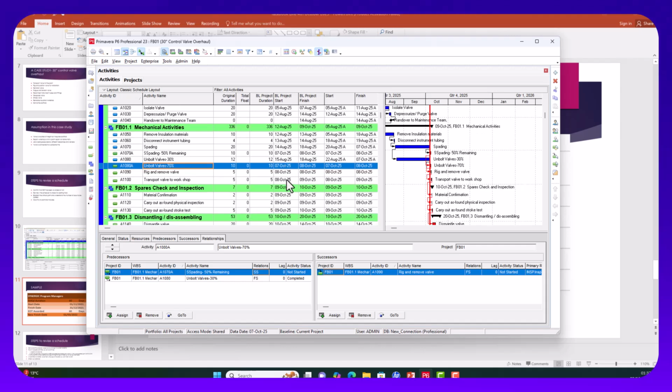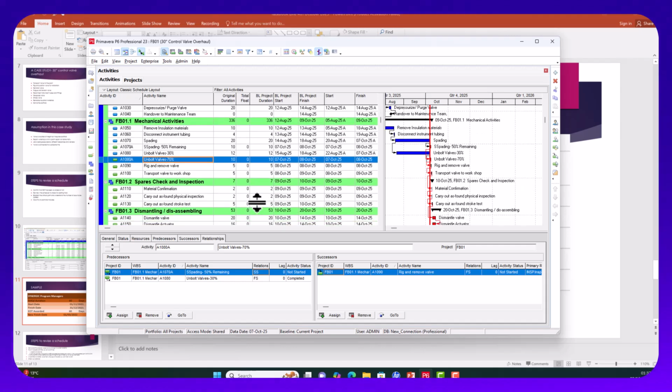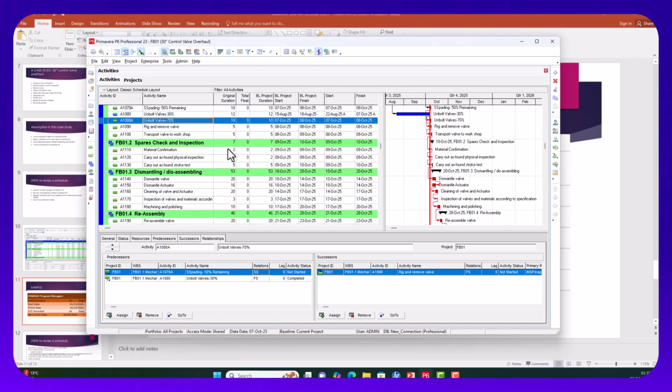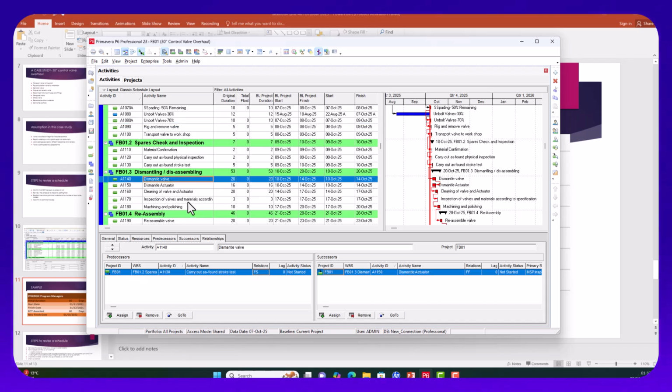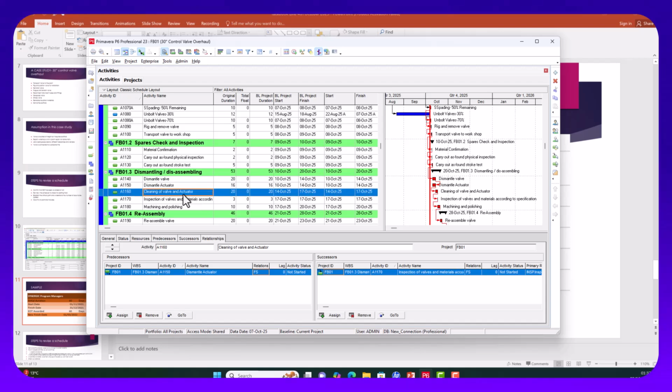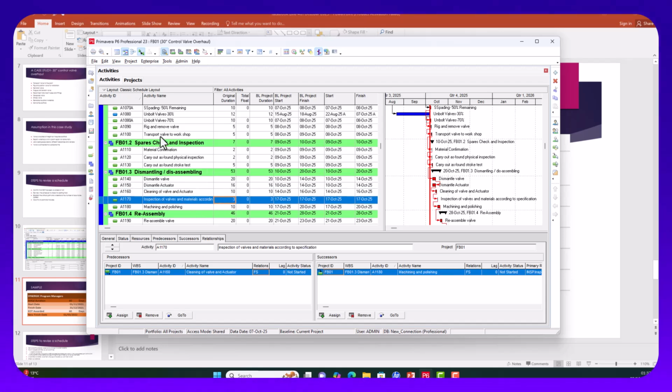We keep moving. Yeah. So we have a lot of hours here. So let's look at dismantle valve. These are what optional hours. Dismantle actuator. Cleaning of the valve. So here we can get half of the time, maybe increase the resource and just make the guys work more.